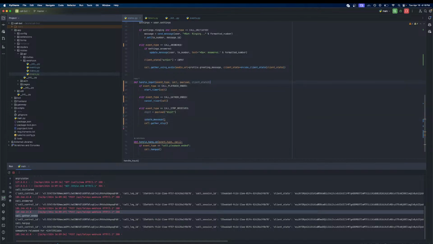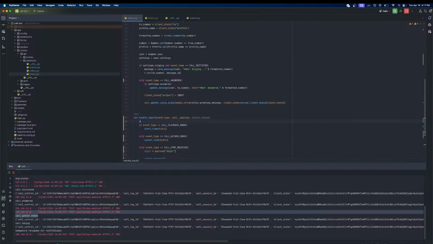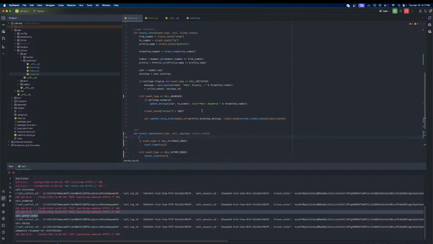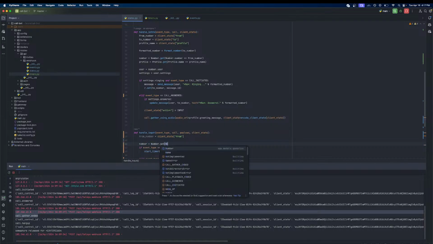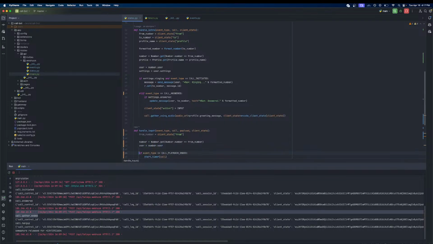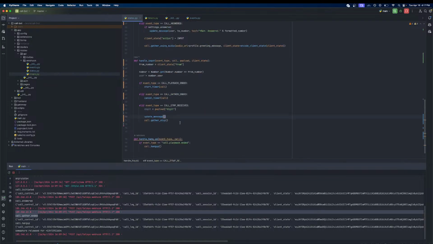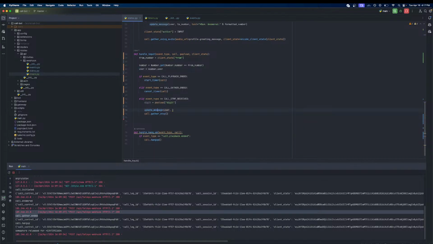Grab the user real quick. How do we grab the user? From the from number. Clients, user. Call gather update message user. What do we have to call here?